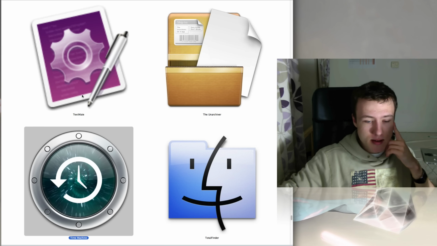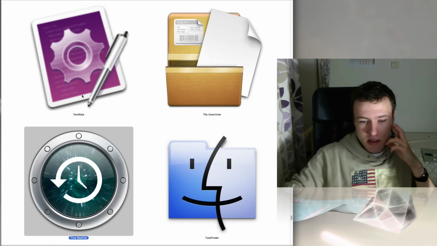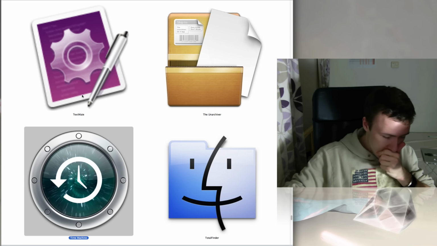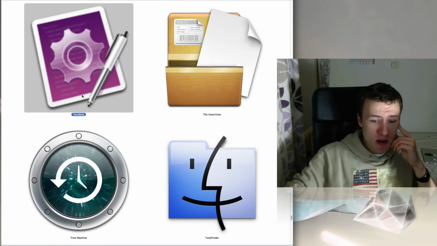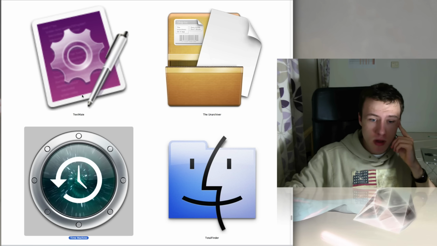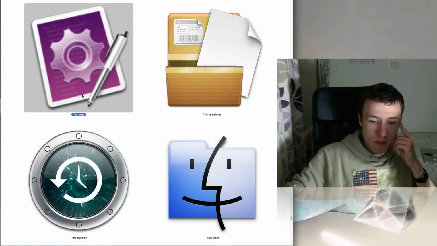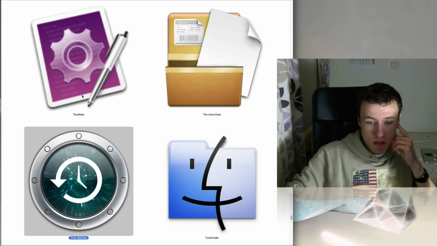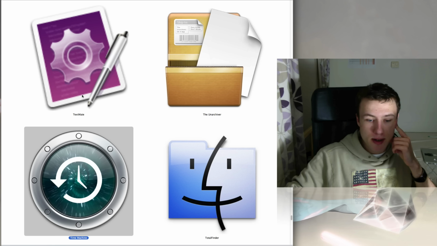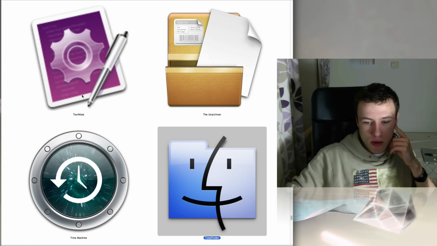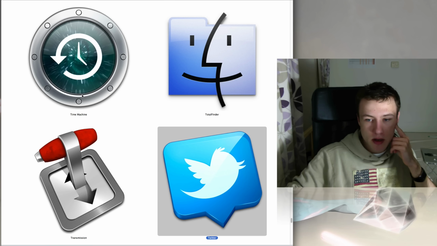Time Machine, the standard backup application on Mac. Sorry about that. It's not actually that good. I've heard many people that have used Time Machine, although once their Mac actually broke, it didn't help them out because it didn't work. But it does have a cool interface and that kind of stuff, but it's not actually that practical. It's just more fancy than useful. I would recommend though CarbonCopyCloner to do backups.